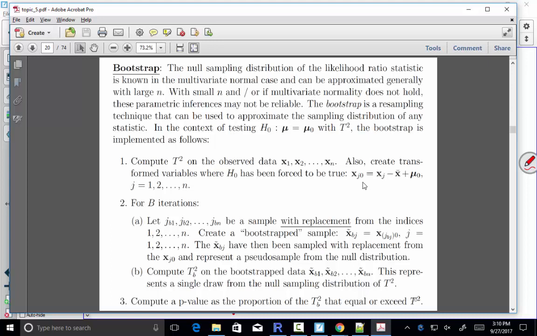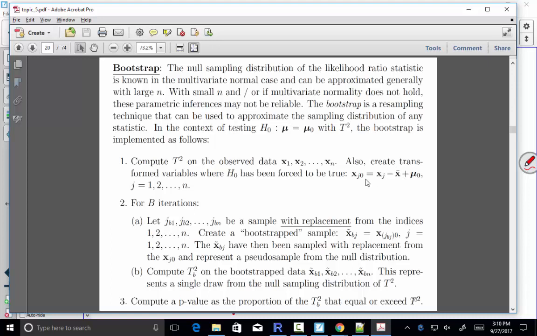We're forcing the data by shifting them to have the null hypothesized mean. So we're forcing the null hypothesis to be true, which means when we do the resampling, that histogram that we look at of statistic values will be statistic values that were generated under the null hypothesis. This trick of transforming the data before doing the resampling enables us to get the null sampling distribution. And that's what we need for a p-value.